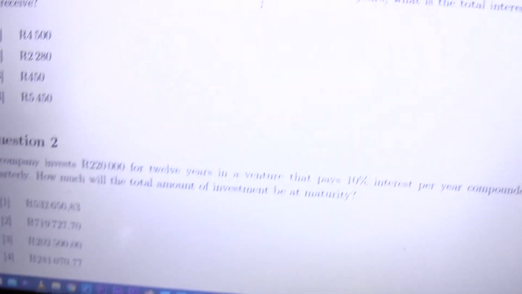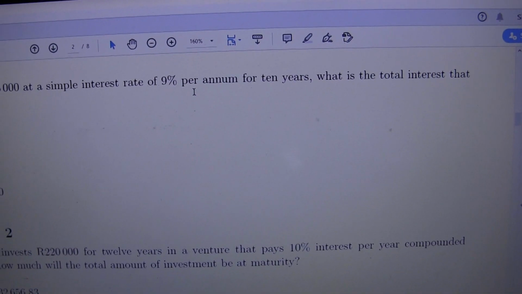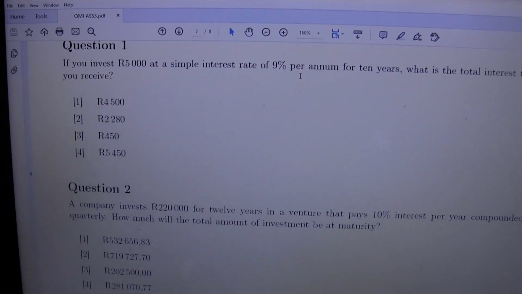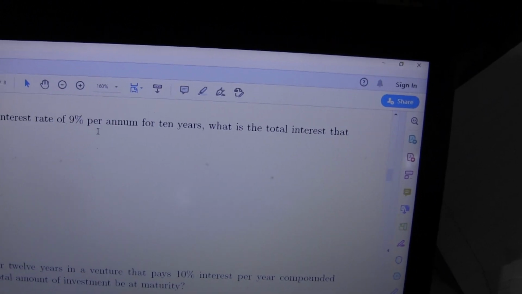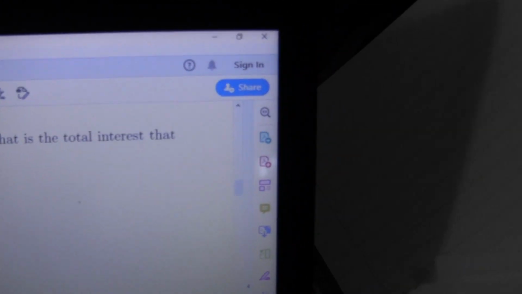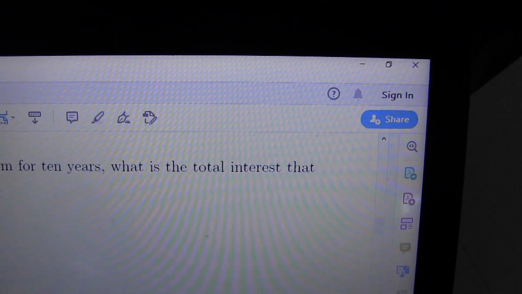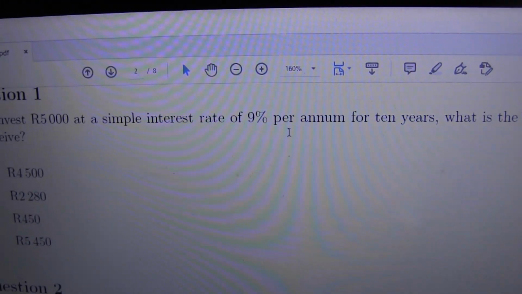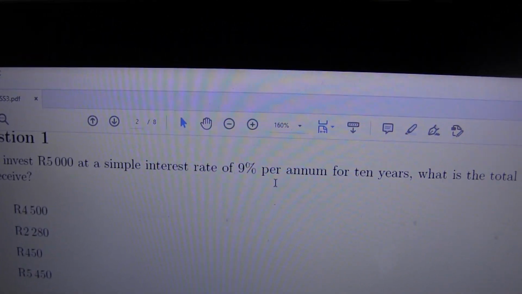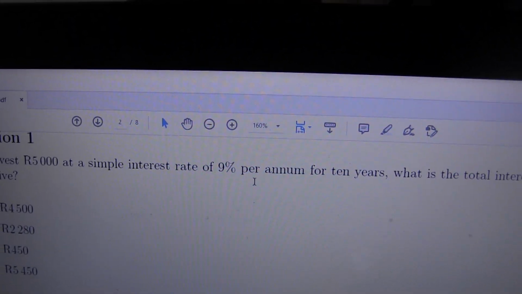Okay, so when you come here to the options, there is no such option. You know why? Because this is the amount which is going to be accumulated. According to the question, they don't want how much in total. They want only the simple interest. What is the total interest? It means the extra money. If you invest 5,000, after 10 years, what is going to be the interest? It means the extra money that you might get out of 5,000.